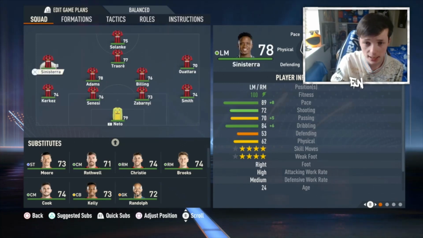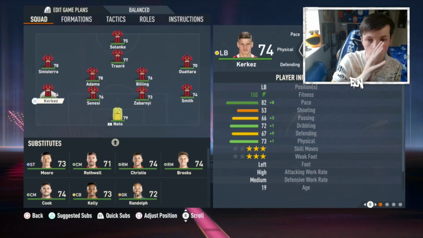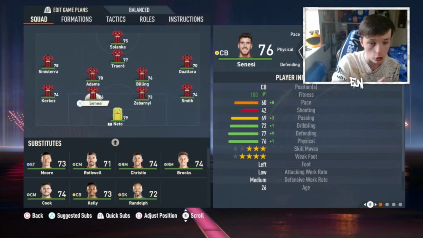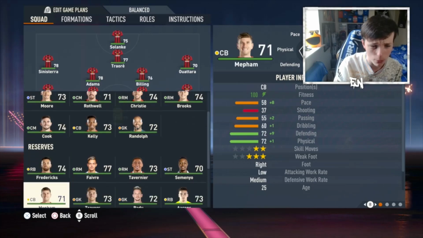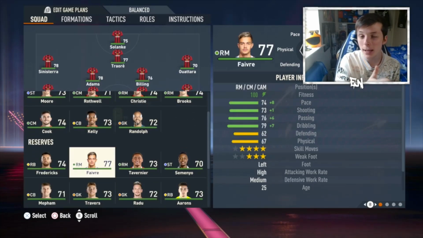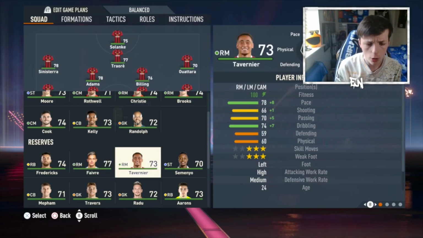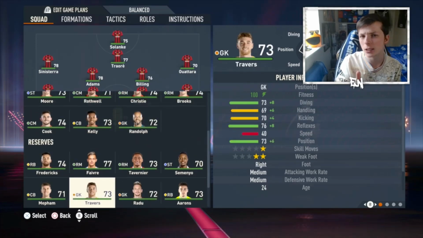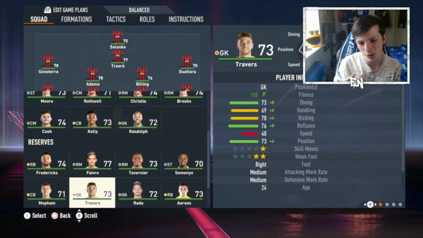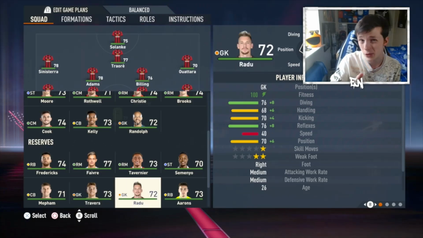They brought in Sinisterra, even though Sinisterra is a loan to begin with, and Kerkez, who's a permanent player you can potentially grow. They've also got loads of other signings they've made, not here at the moment. Like this guy, even though he's back out on loan in real life, gone back out on loan to FC Lyon, I think, in France. We also have Max Aarons, new signing. Radu, new signing. Travers has gone out on loan to Stoke in real life, but obviously I didn't want to permanently transfer him, so you've still got Mark Travers here. Radu, I believe, is also on loan.